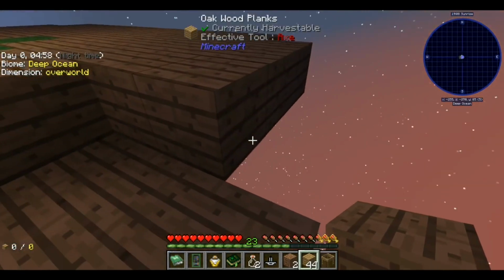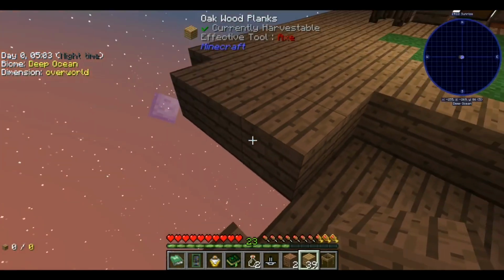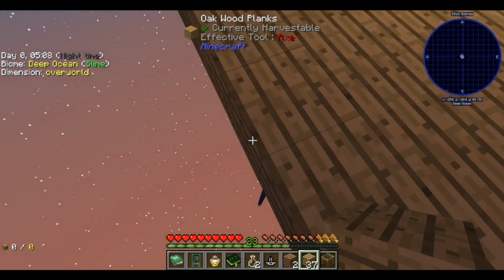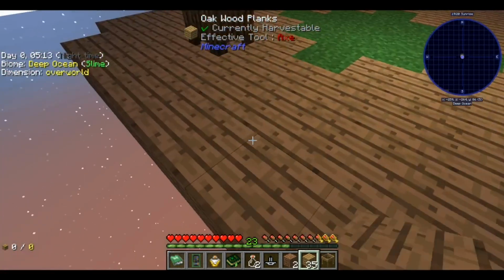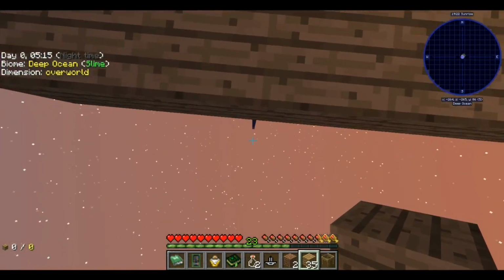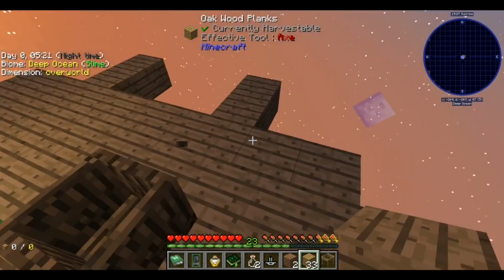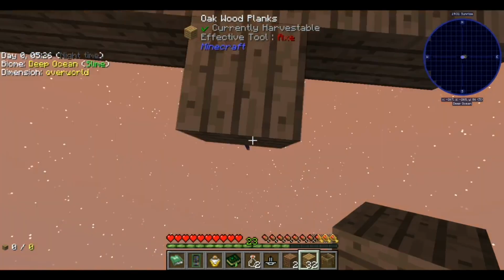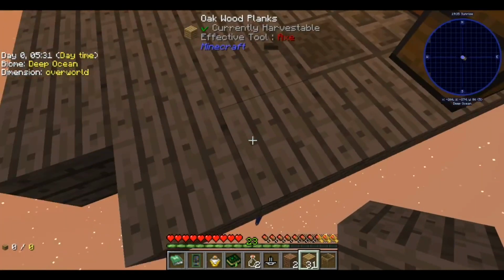Right. So from every side, it's going to have to come out 2 blocks, just because I feel better if it does. So there we go. I mean, this is going to look better than that once I'm done. Don't worry, this is just a placeholder so that I know how far out.